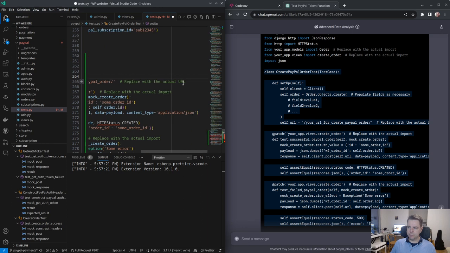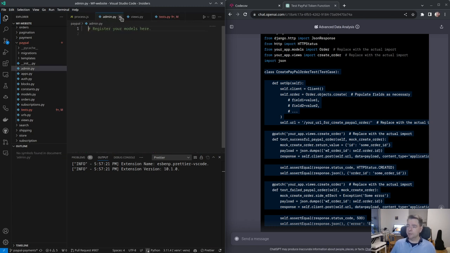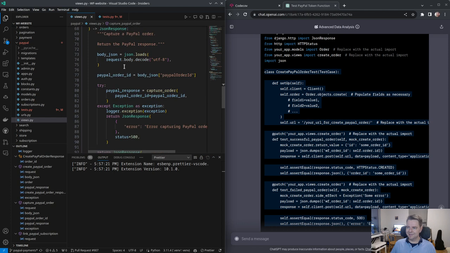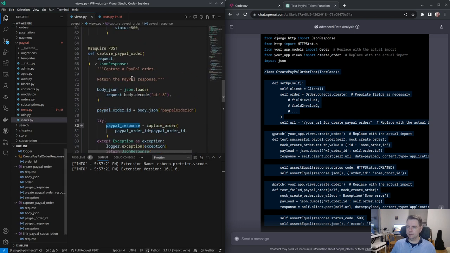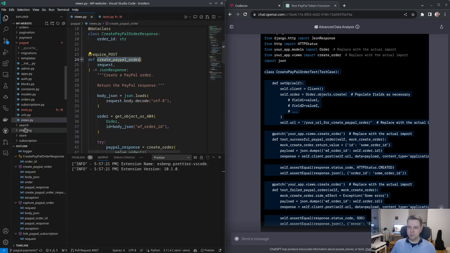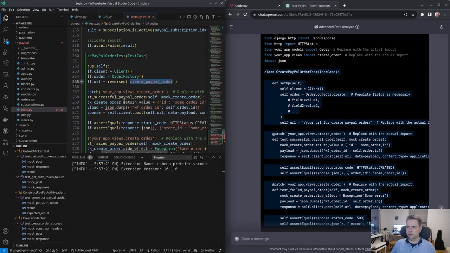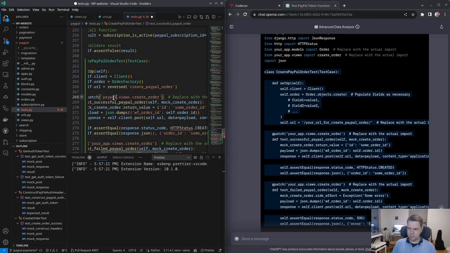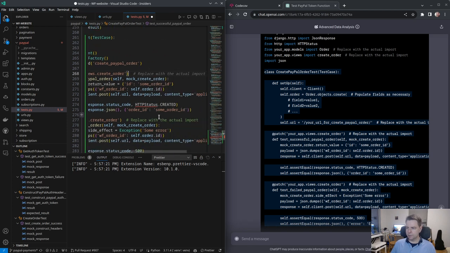And we will get the reverse for create PayPal order. I'm not sure that is correct, but let me close out what we're not using here. So create capture, no. It's this one, create PayPal order, URL is called create PayPal order. Yes, correct, all right. Now we need to import JSON. And this is PayPal view. It's nice that it offers these comments to show me what lines I need to pay attention to.